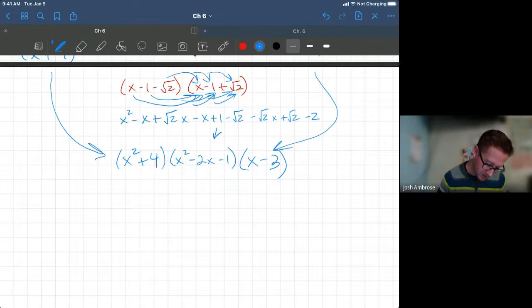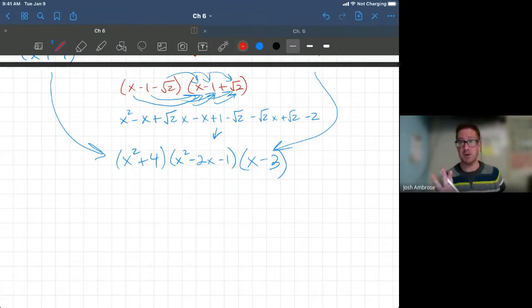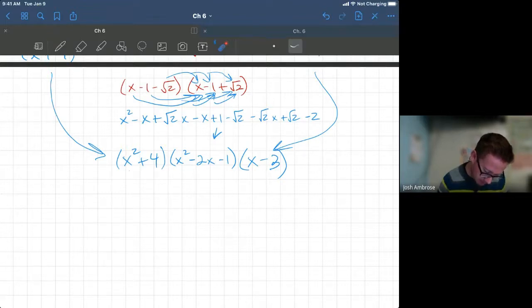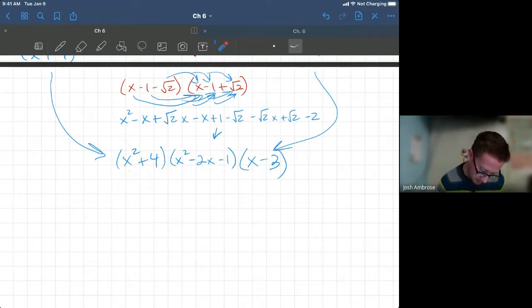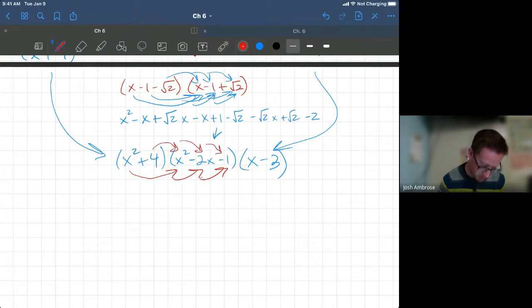All right, so I'm sure you have a lot of other words you'd rather use than fun right now, but here we go. So we got to distribute everything on this side into here. I'm going to incorporate the x minus 3 at the end. All right, you can't do all 3 polynomials at once. Okay, so x squared here, here, and here. The positive 4 here, here, and here.